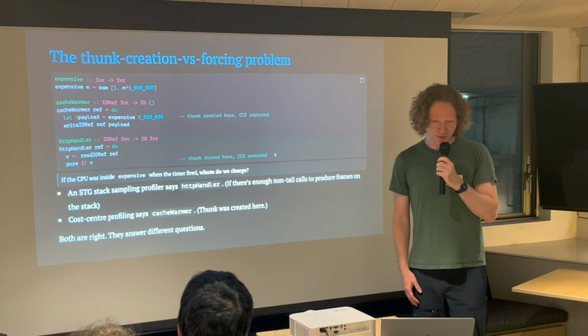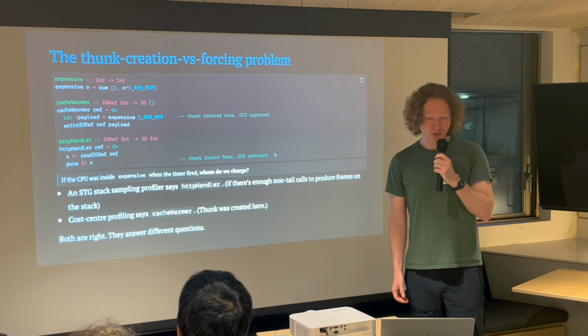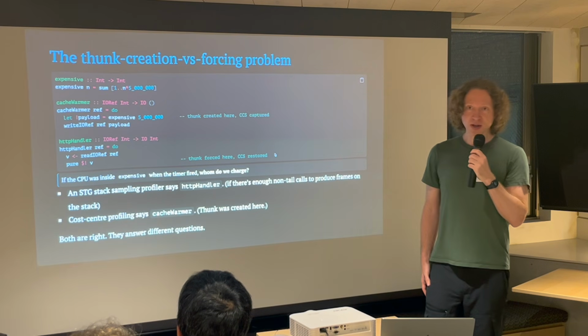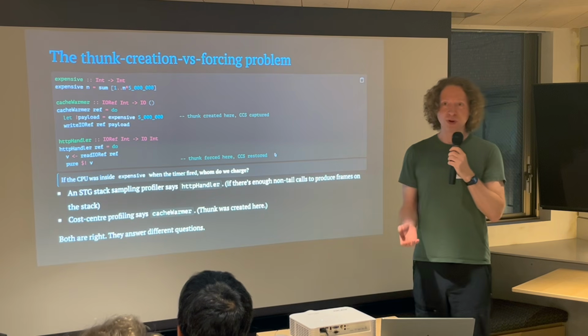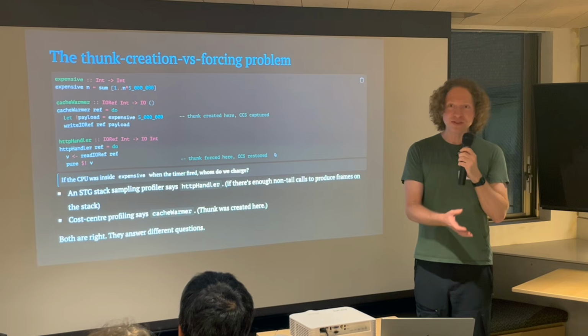And if I have this small program which has an expensive computation, it's supposed to run this computation in the cache warmer, but it doesn't.